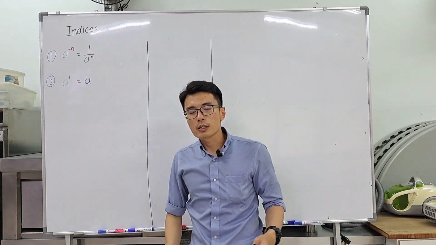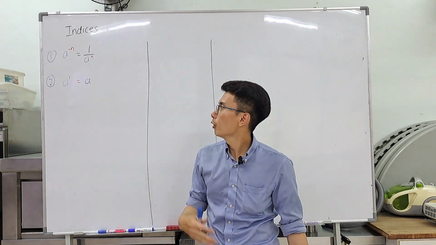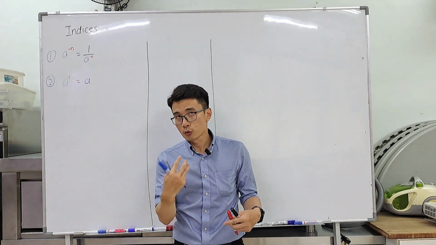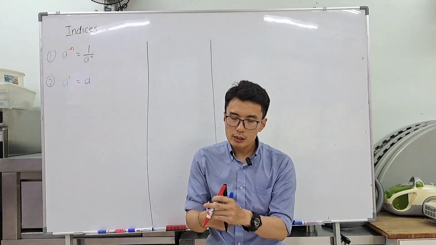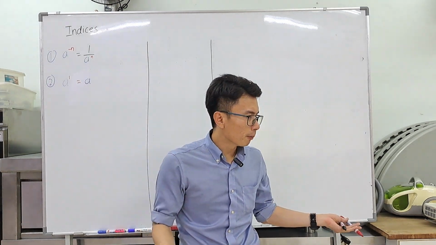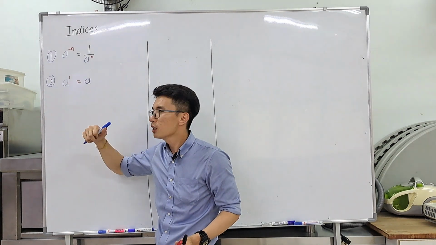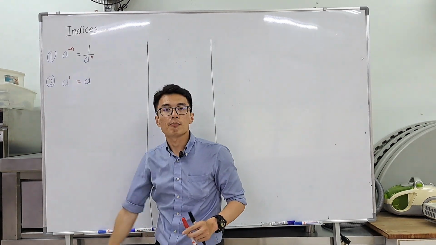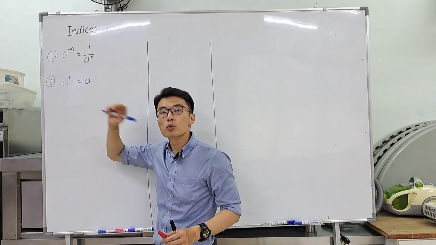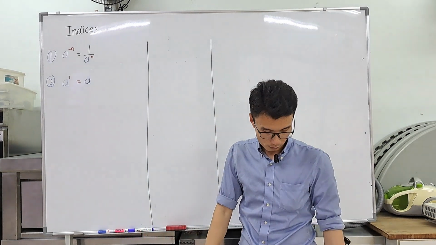A over here can be any integer, any positive number or negative number. You can feel free to try this out with your own calculator. You can just take any number you like, how big, how small, a negative number, and just take it to the power of 1, and you should get back the same number. That is rule number 2, which is another very important rule in indices.